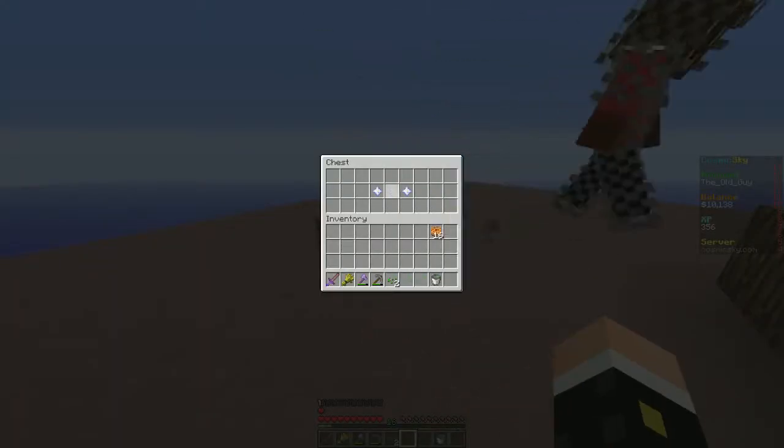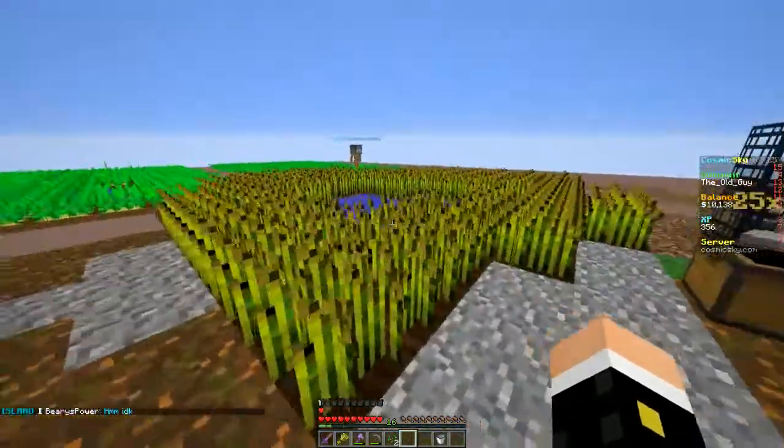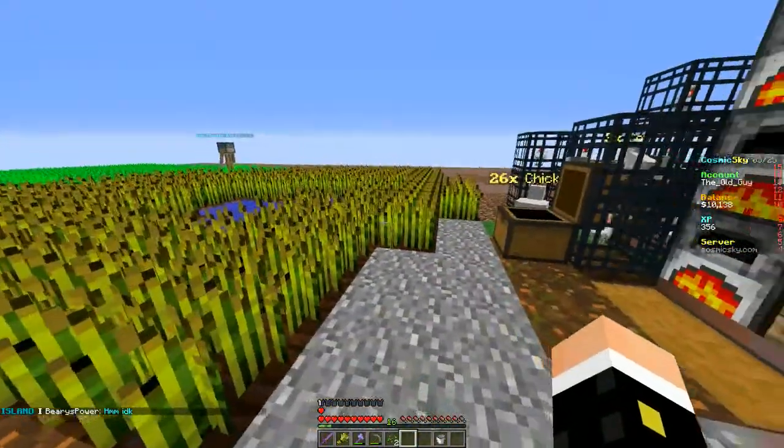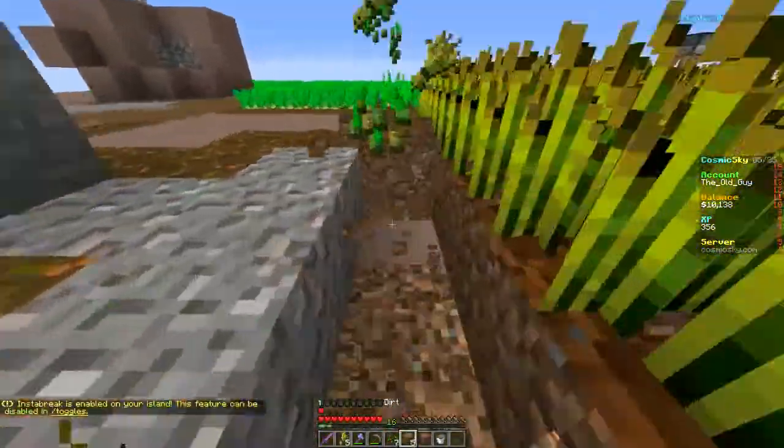They got ranks in here for money, so I think they're planning on putting those up on the auction house in a little bit. They got an auto planner going over there, lots of stuff going on. I'm gonna get this wheat challenge done.